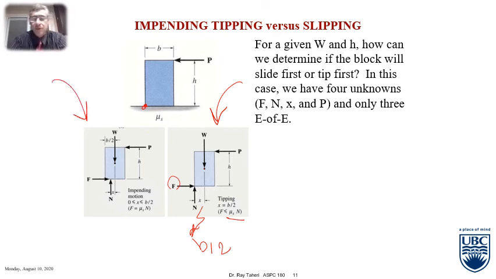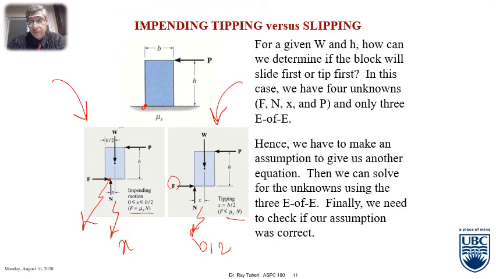So it is unknown. You cannot relate it to mu s N. When sliding happens, on the other hand, the force of friction is equal to mu s N. However, the gravity happens halfway through, but you don't know at what location the actual force of friction is affecting. So there is another variable, which is x, the location where the summation of all the force of friction is affecting the object. So still, in either case, you have to be able to calculate.